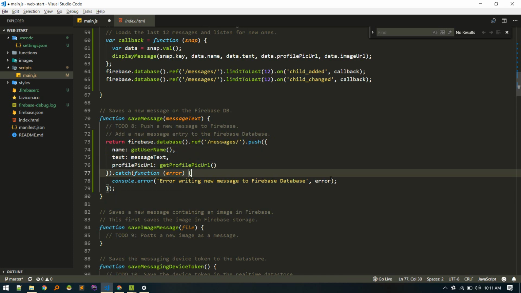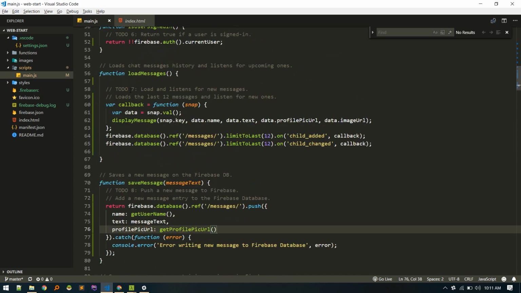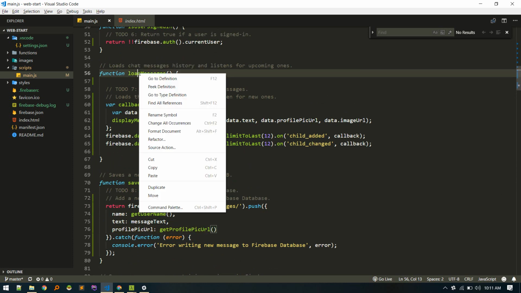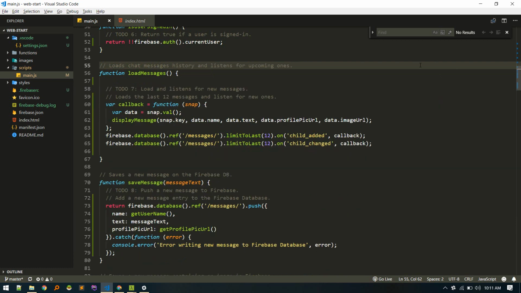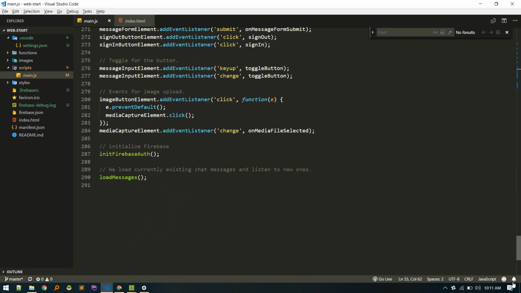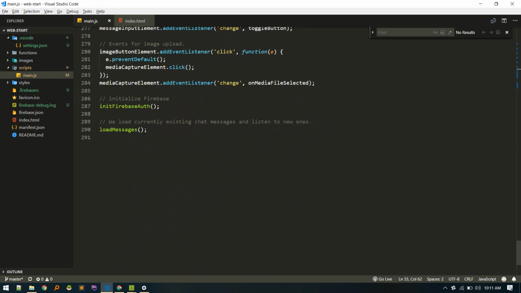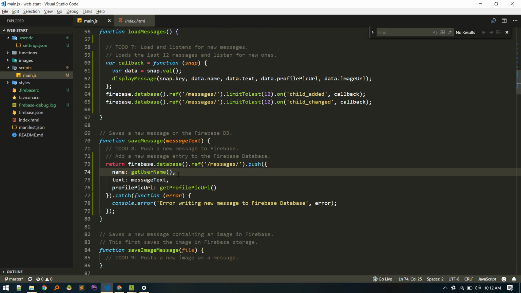So if there is an error, it will just tell us error, as simple as that. So by the way, if you are wondering where we are calling all this, for example, we are calling this load message at the end of this file. So when the document loads, we are calling this load message. Before that, the initialize Firebase auth method. Alright, so in the same method we are just pushing this data to our database.